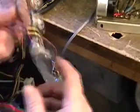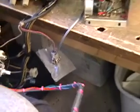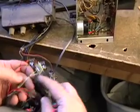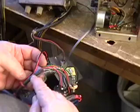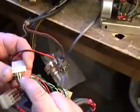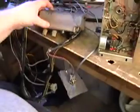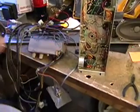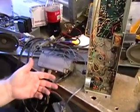And like I said, this is the newer harness. It includes an extra wire that's in here, and that's the green wire that was not there before. And there is a shield in here. It's shielded wire, but the shield is going to the yellow wire here. So if you have a new harness, you don't have to worry about a thing. And if you have an old harness, you have to do a little surgery. But either way, it's possible to convert a 140B from a neon bulb to an LED style bulb.